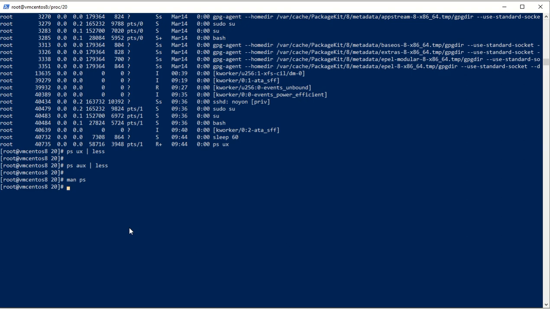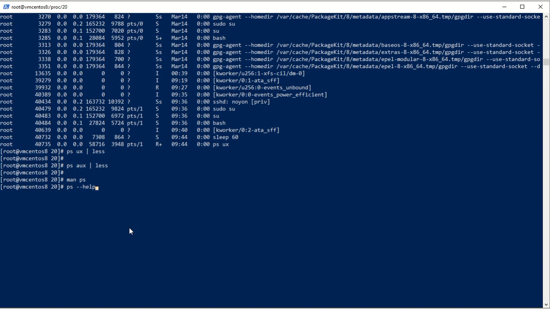Now sometimes you can use the help command also. The help command is not always present, so you have to simply try it and see if it's there. The difference between the help command and the man pages is that man pages are the most extensive documentation. The help is a simplified version of that. It's to the point, minimal, and worth looking for. The syntax for that is man dash dash help.